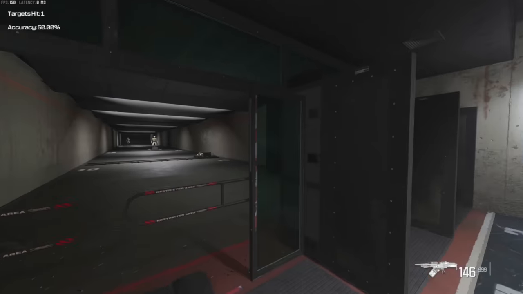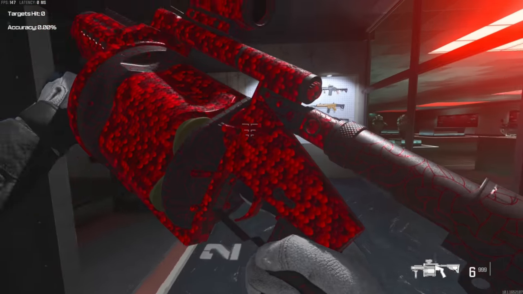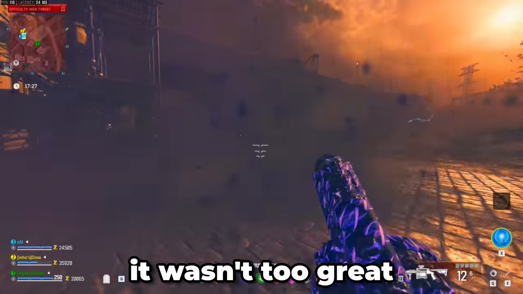With that, guys, pretty much to wrap it up, yes, the RGL is extremely good in Modern Warfare Zombies. It just absolutely demolishes everything you throw at it, except for the Mega Abominations. It wasn't too great against that.